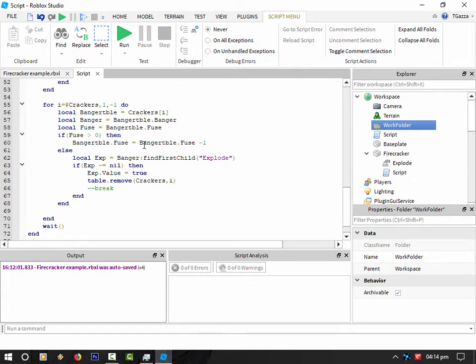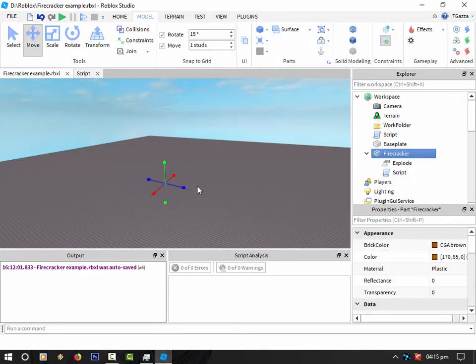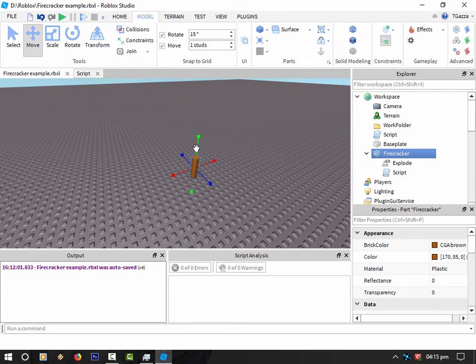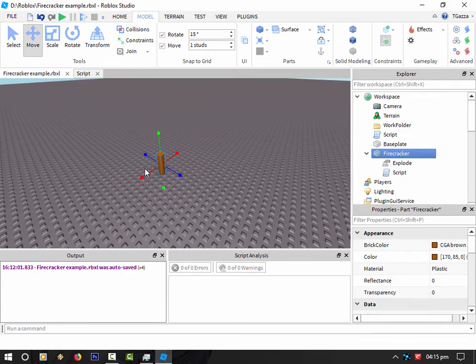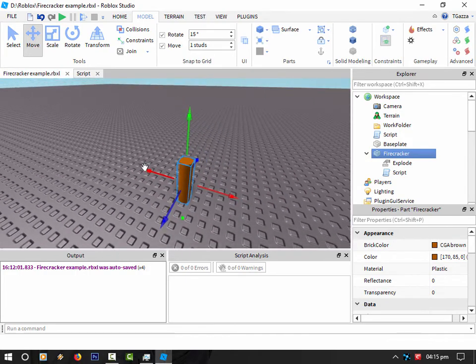So in this code I've actually added a fuse to the banger itself, or to its firecracker, where in the future I'll be adding a visual thing to it eventually. We have something up the top here that sort of fizzes away, if you like. I might use a beam or something with that and just shorten the beam length and things. But I'm not 100% sure how to do that yet.